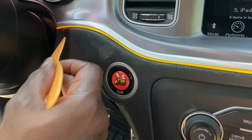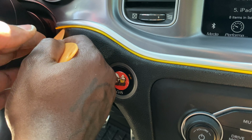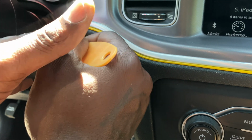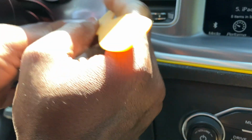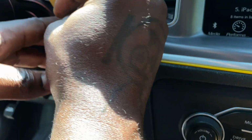There we go, y'all. So I'm just working it in here slowly. I know y'all can't see it because my big old arm is in the way. But the piece of tape is right here. I left a little piece out just so y'all can see. So I'm pushing that in underneath this. Then I make my adjustments on how far I want to go in with it, so I don't mess up and then have to pull the tape out, and then you get glue everywhere and now it looks tacky. So push that all the way in, y'all.